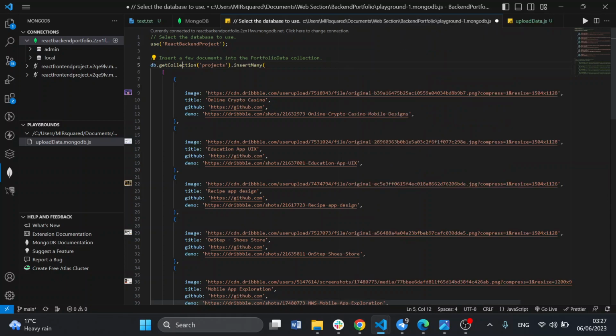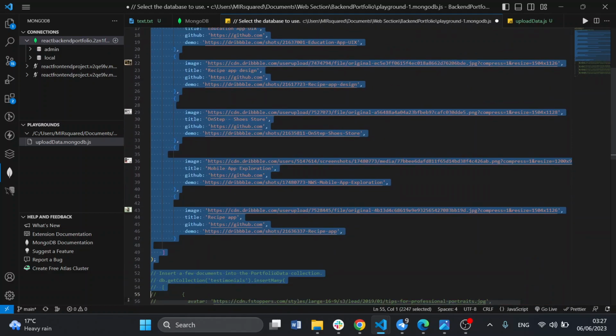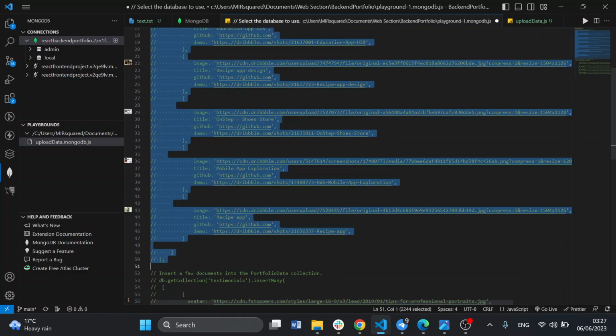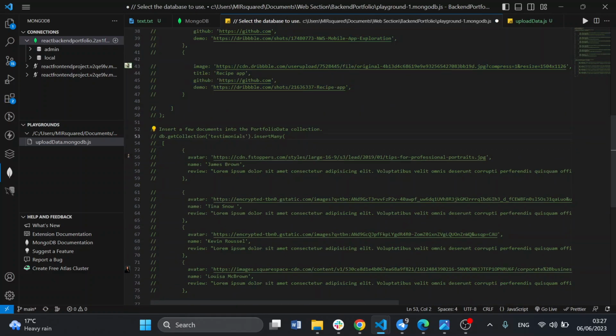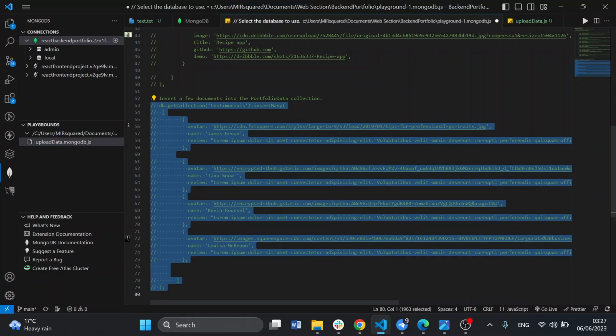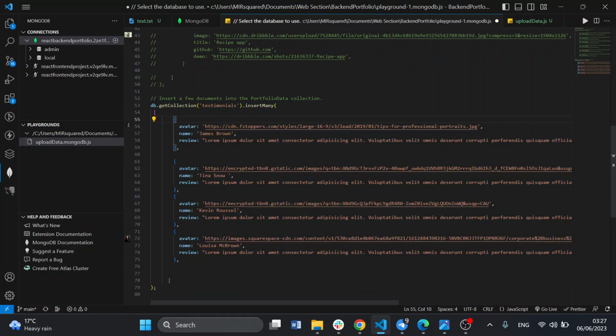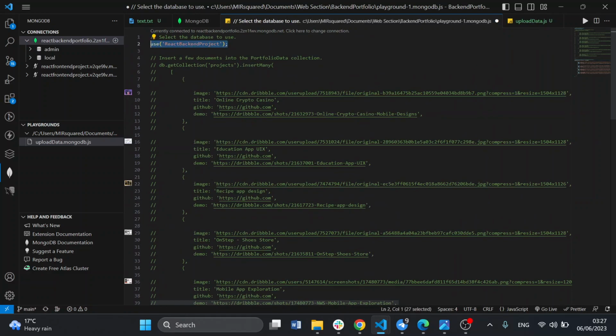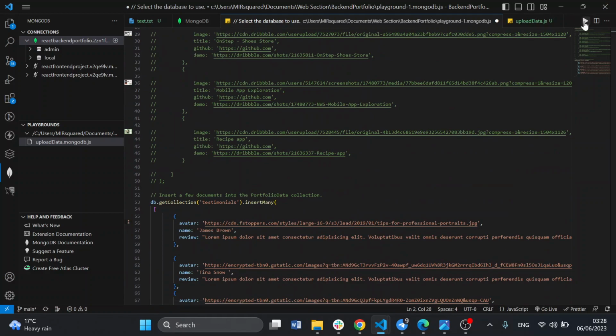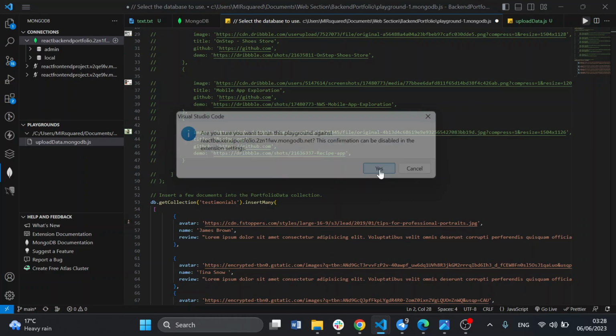Now we are going to comment this out. The reason we're commenting it out is because we can't run two queries at the same time. We have to run one query after the other. So now we come here for the DB collection, leave it, and uncomment this. Don't uncomment this line, leave it as it is. Now we're going to run a second query to insert into the database.